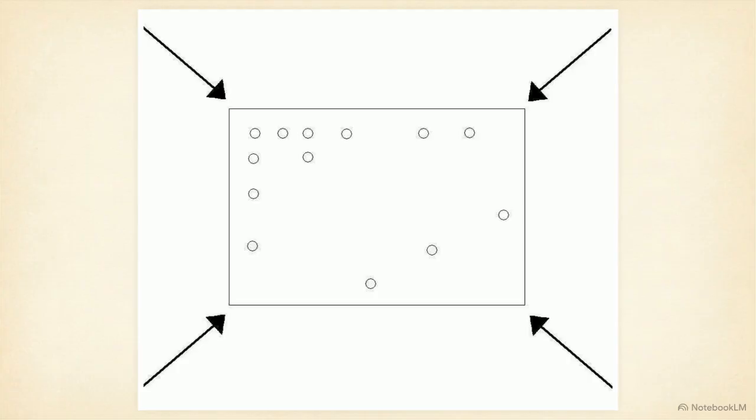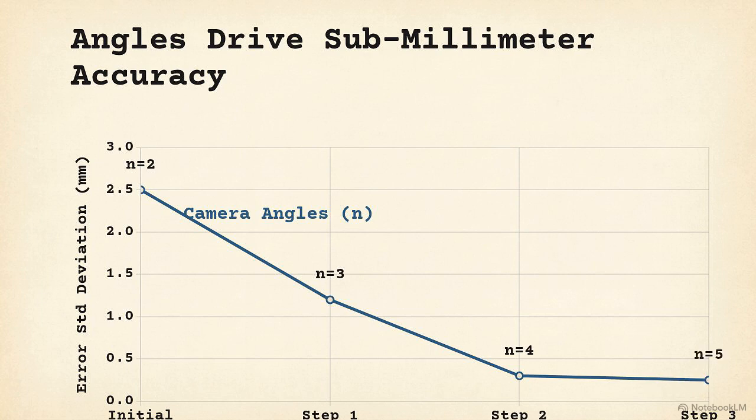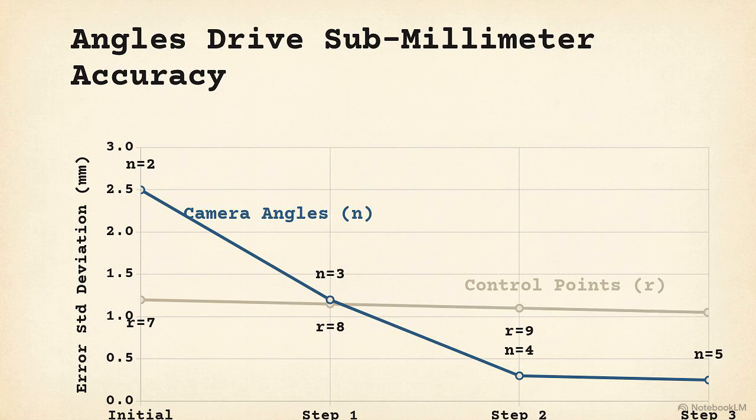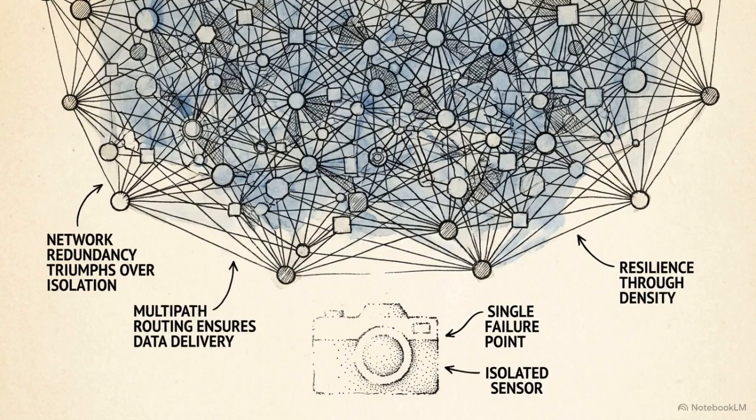To execute this computation, the researchers arranged the camera at multiple standing points, capturing 4 diagonal angles converging on the desktop test field. This chart tracks the X640's error against the number of camera angles. Incorporating 4 overlapping angles sharply drops the error rate. Contrast this with increasing known control points from 7 to 10, which yields diminishing returns. Overlapping angles drive the accuracy. When the researchers repeated this exact experiment using a 2.0 megapixel sensor on a Samsung D600E, the precision improved by only a marginal fraction. In close-range photogrammetry, aggressive network redundancy supersedes raw hardware pixel count.